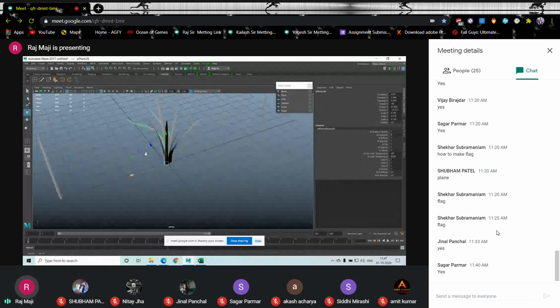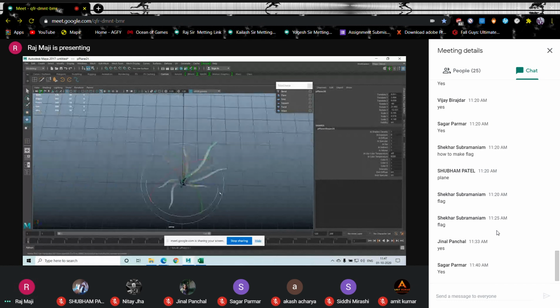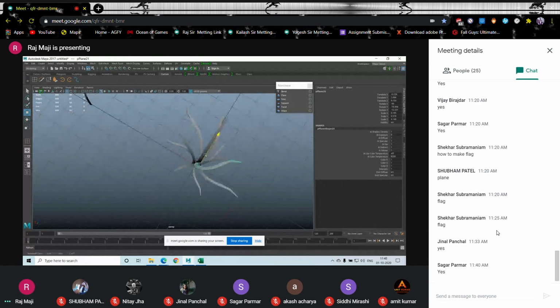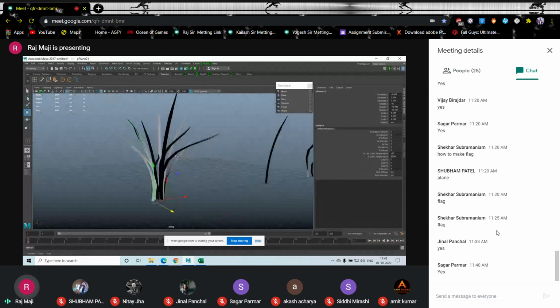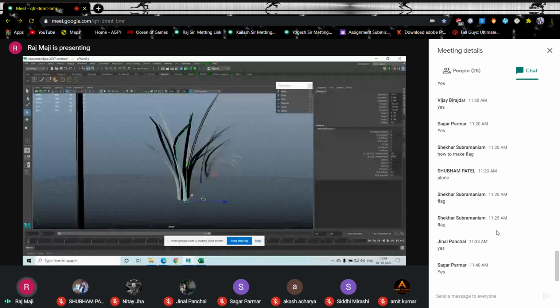It is making things random. Duplicating over here. For this, actually, I'm randomly just placing it wherever I'm finding it suitable. I'm just placing it. Avoid interpenetration.